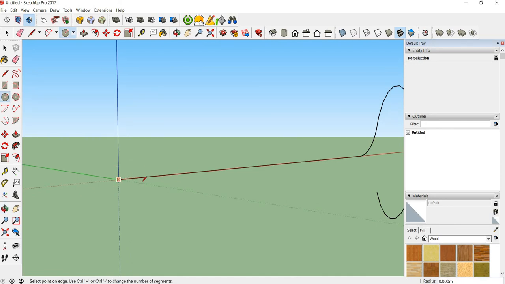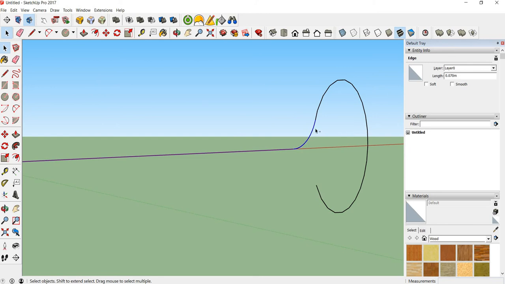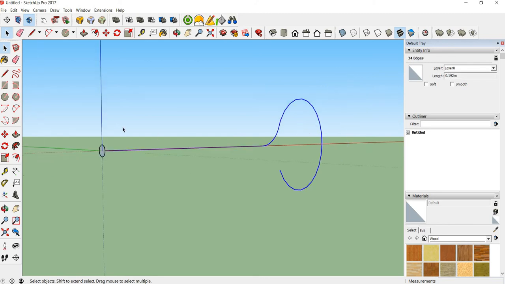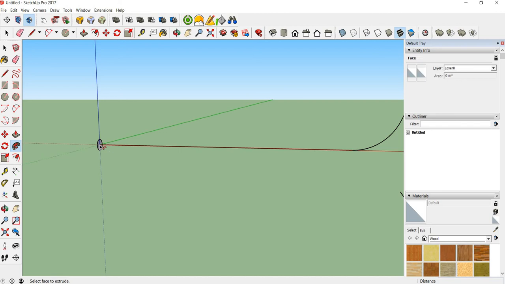I do not know why it is having such massive problems. That big around, I don't know how big that is. Okay, then we're going to click this path right here. Hold Control. You could probably use a mouse box and do selection. Hit Follow Me. Make sure you click on this back side of the circle.